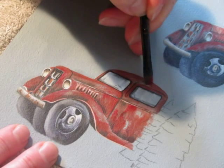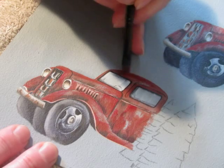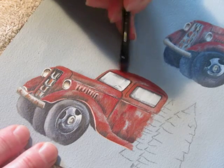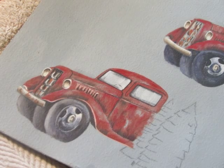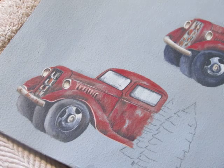And I know we'll put some snow on the hood, but just for the visual for the camera, you can see as soon as I put a little bit of this Tuscan Red on the hood, it just helps to really make it pop and come to life. So I think it's looking pretty good.